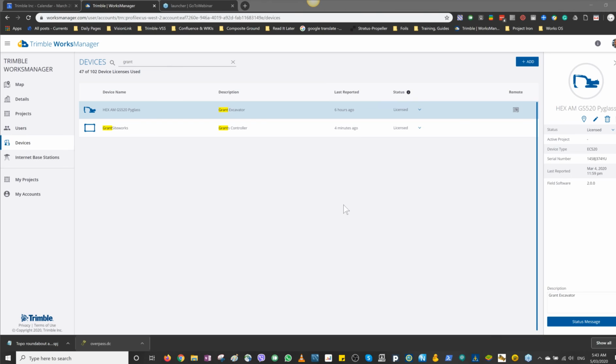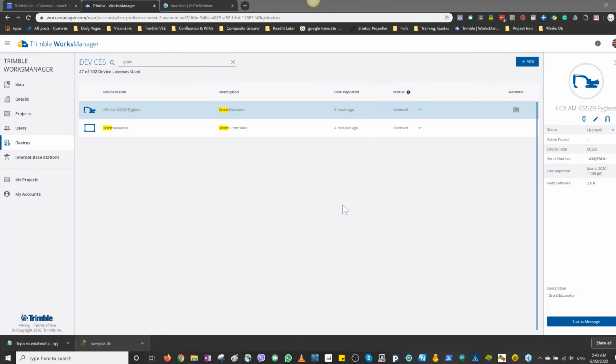Perfect. One caveat I would add, sorry, Nick: in the first version of the WorksManager integration in Trimble Business Center, we currently don't support adding work orders from Trimble Business Center into WorksManager. So just a note of caution there. It will be coming in a future release. But they are able to be gotten back from the field at the very least. Yes, for sure.